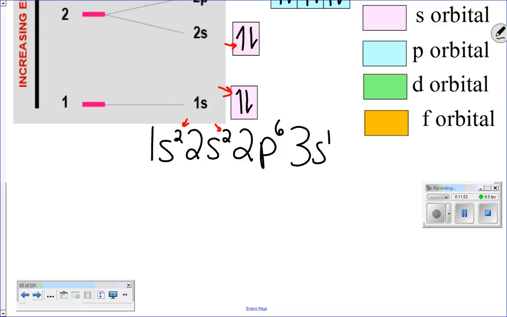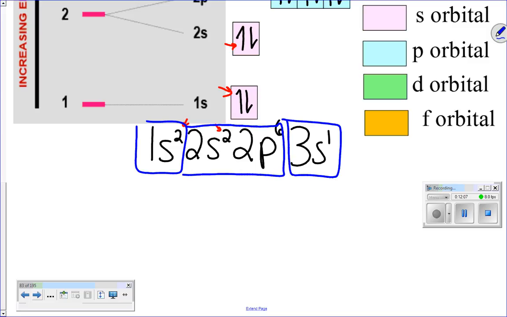So that's a very official, high-level science, smarty-pants way to write this. Now, we talk about Bohr configurations a lot. If we break this down by principal energy level, what this shows us is 2 electrons in the first principal energy level, 8 in the second principal energy level, 1 in the third principal energy level. If you look at sodium's electron configuration, you're going to see that it agrees. So this will essentially get you the same thing as your Bohr configuration. It's just a little bit more detailed.